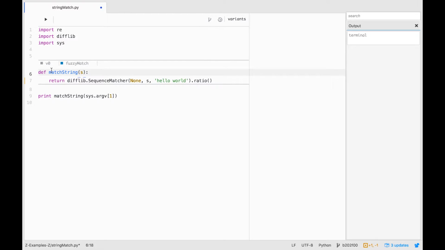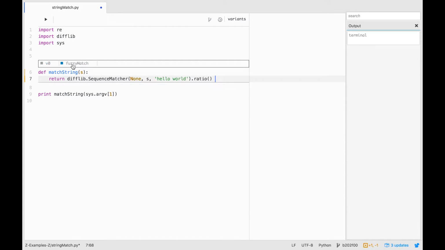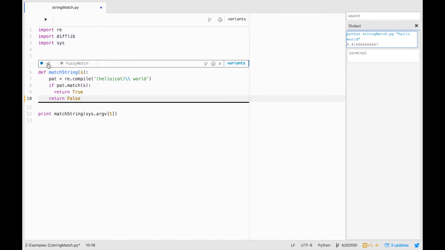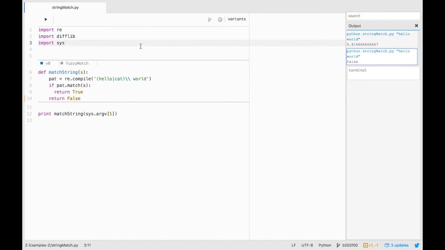By flipping through the tabs, I can see both versions of matchstring are still there. And I can run the second one by simply giving it a string to match over in the terminal, which is part of Variolite. I run this code, and if I switch back to the first version, I can just as easily run that again. By clicking away from the variant box, the colors become a little more discrete, which allows for better code readability.